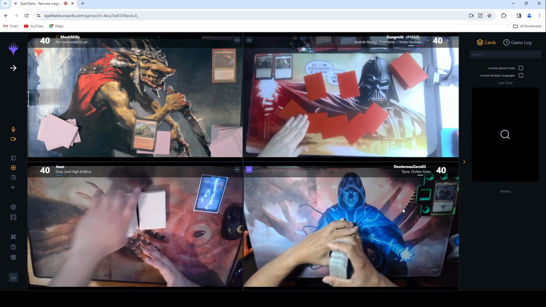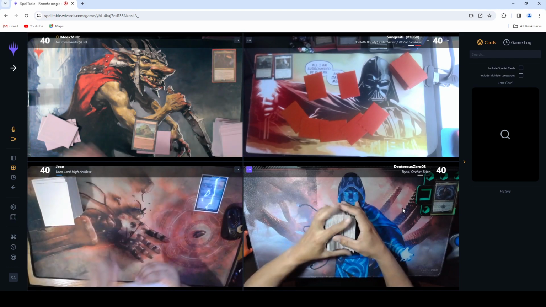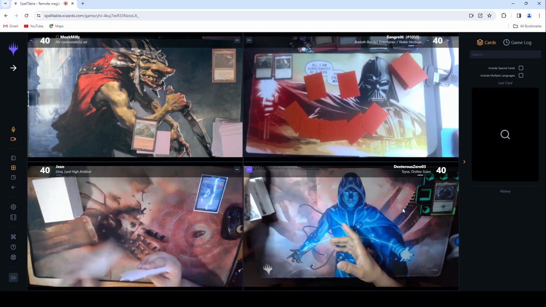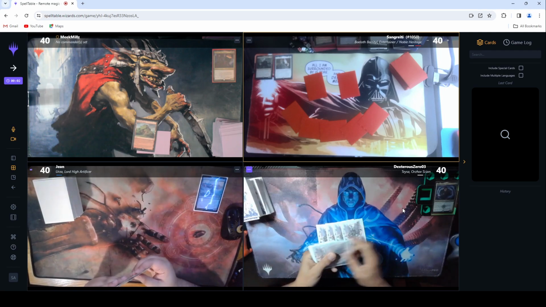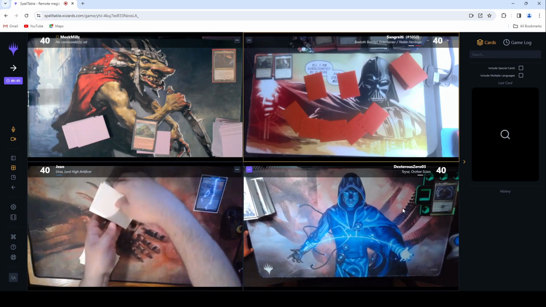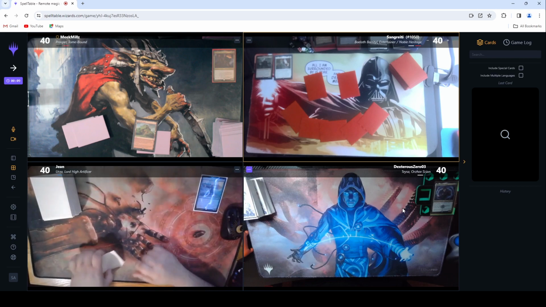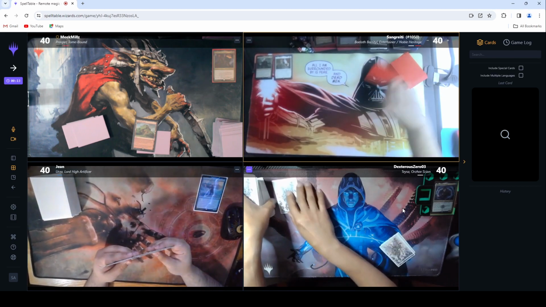Let's see if there's anything else I can do. No, there is not. Six, seven. Pass. All right. I'll put this down. I'm gonna wait until they've got their stuff ready to go. I'm good. It sounds like a plan. Now I'm good to go.